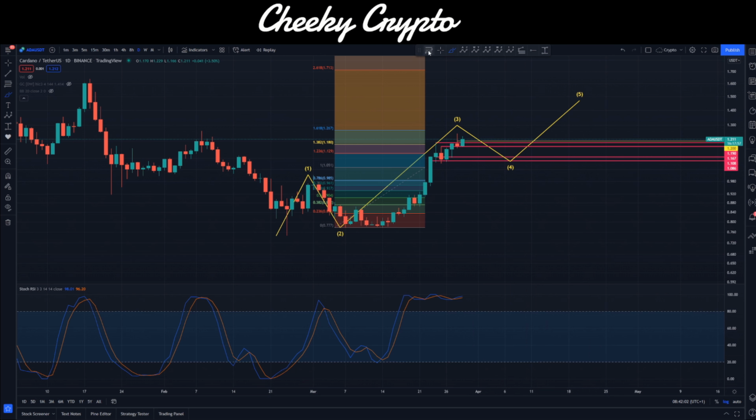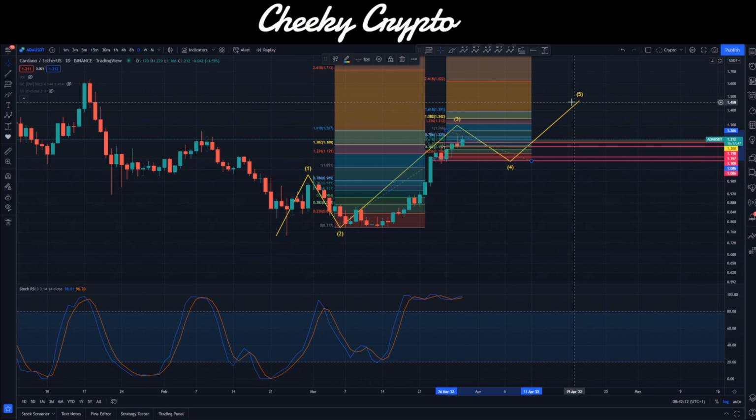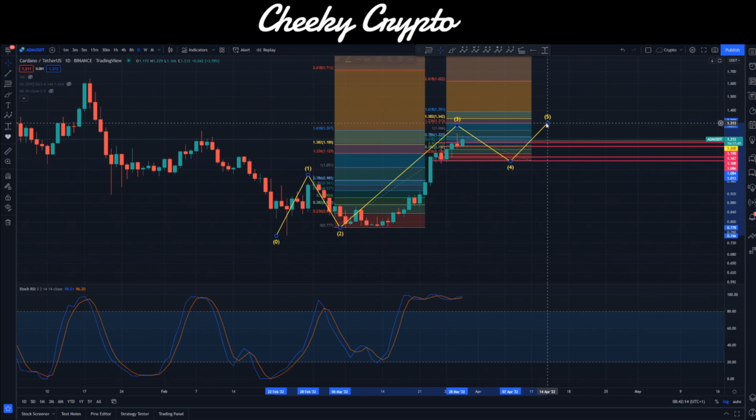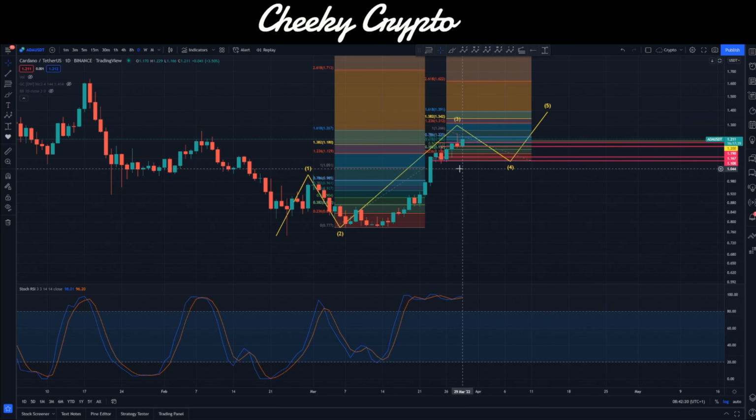And the 5th wave will really depend on where that 4th wave lands. So let's hypothetically say we hit 126.7 and we retrace down to a support level of 108. Essentially, that means that maybe we'll move up this 5th wave to a minimum level of 131. But for the most part, I usually see these things go to the 1.618, which would be 139.1. Then we usher in a weekly correction.